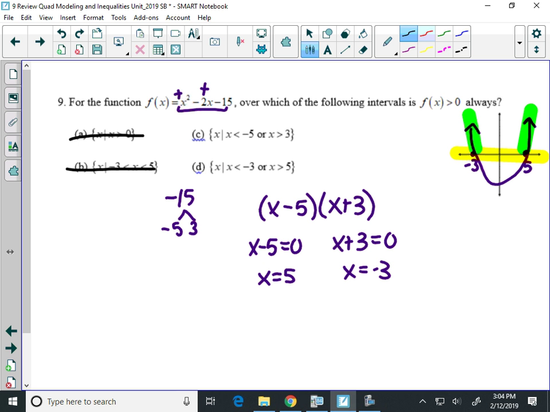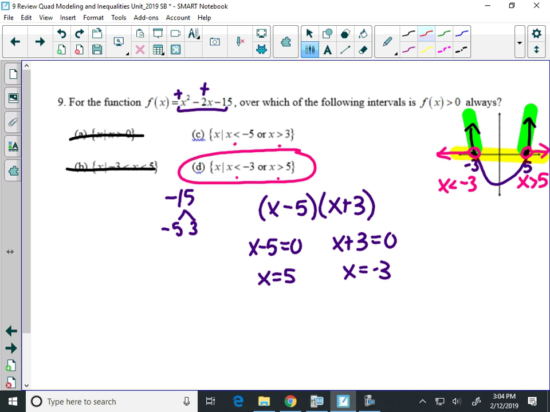Now over here, I would have open dots on either side, which is good because all these intervals would have open dots with the strict inequalities. Because I have two parts, my arrows on my number line would point out. The left inequality here would be x is less than -3, and the right one, x is greater than 5, which matches part D.